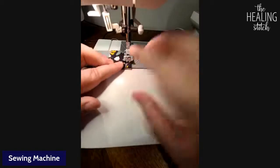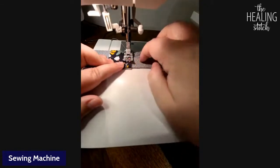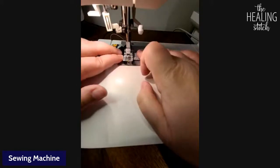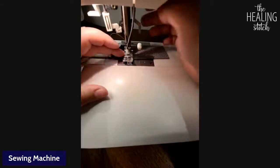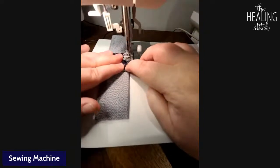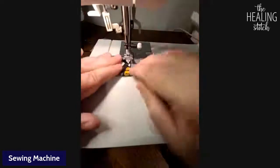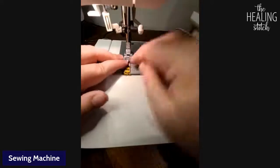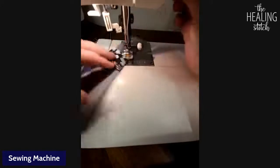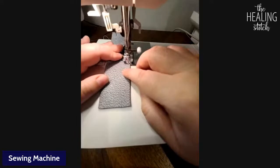Now, if you're having a hard time sewing elastic because you find it's not feeding well, this is a good option because you're sewing on top of fabric, and so you're not catching on the elastic itself. So something to consider if you're having a really hard time getting the elastic to feed under your feed dogs, then this might be a good option for you. You can see I'm having no problems at all getting that to feed.